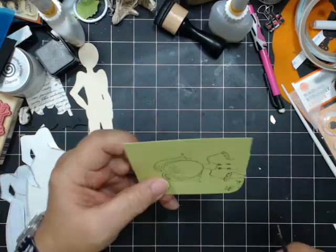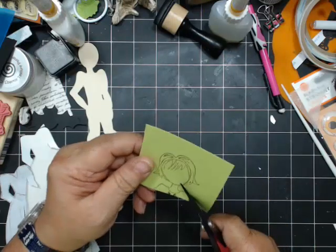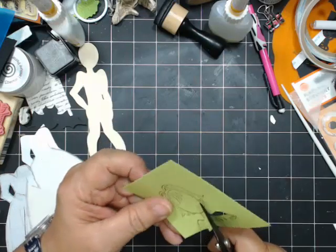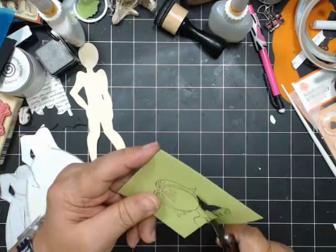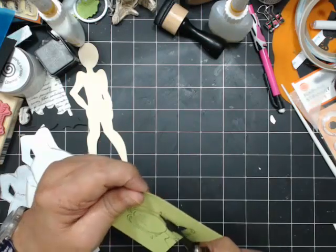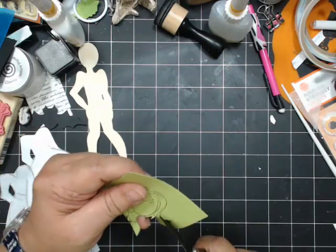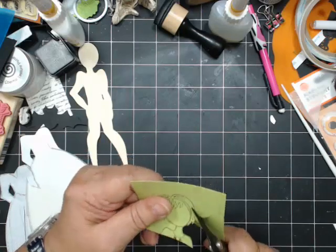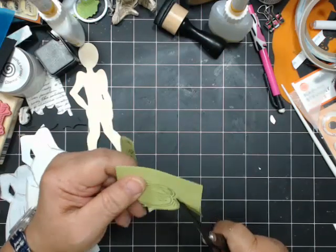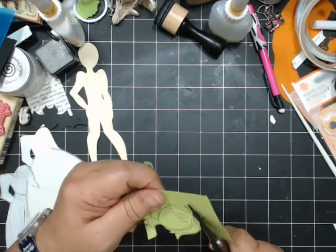So let's just cut her out really quick. And I could do the zombie one that I have in the PDF file, but I'll just do her for tonight. I'll have to put some red streaks or something in her hair. And we'll have to give her like a little veil.